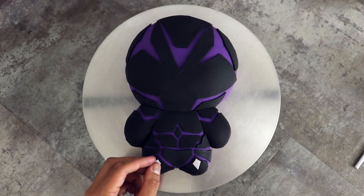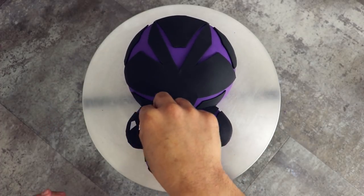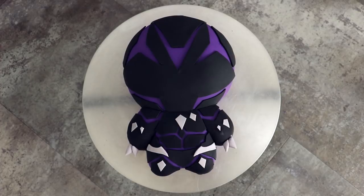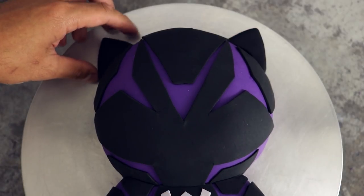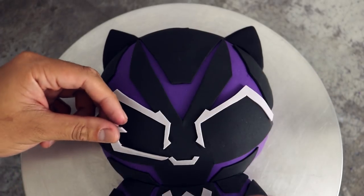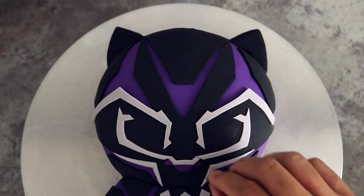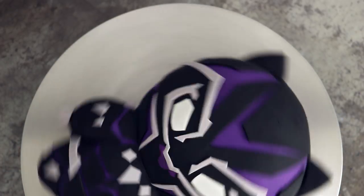Now I'm starting to add the smaller detail, and the smaller the detail the harder it was to cut — especially these diamond shapes, because I wanted to make sure they were even on both sides. I love all the different layers of fondant on this cake: the purple peeking through the black armor and all of the gray silver detail. Look at these kitty cat ears! All of his facial gray details were super hard to cut because they were long thin pieces and I had to match the right and left sides. The eye and nose piece were supposed to be one long piece but I ended up creating three separate pieces and joining them together. Now adding in the Black Panther's eyes — and voilà, T'Challa at his cutest!